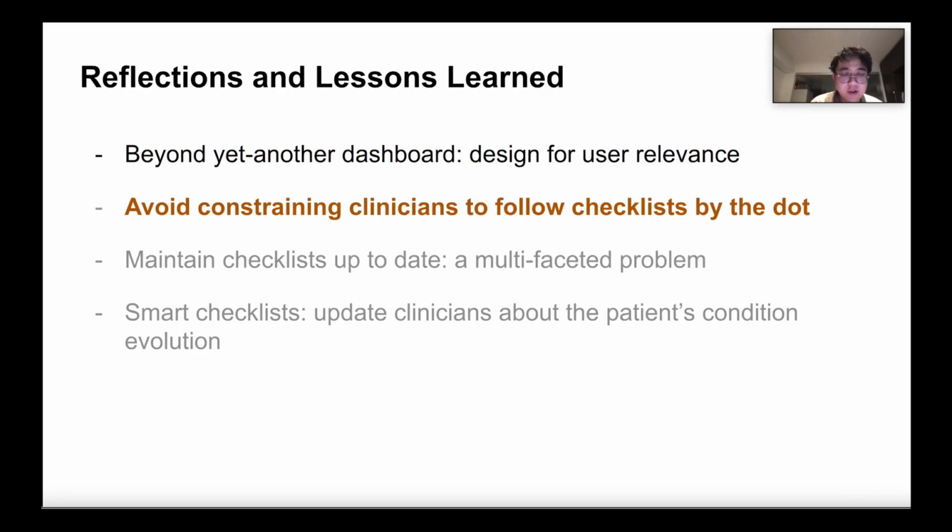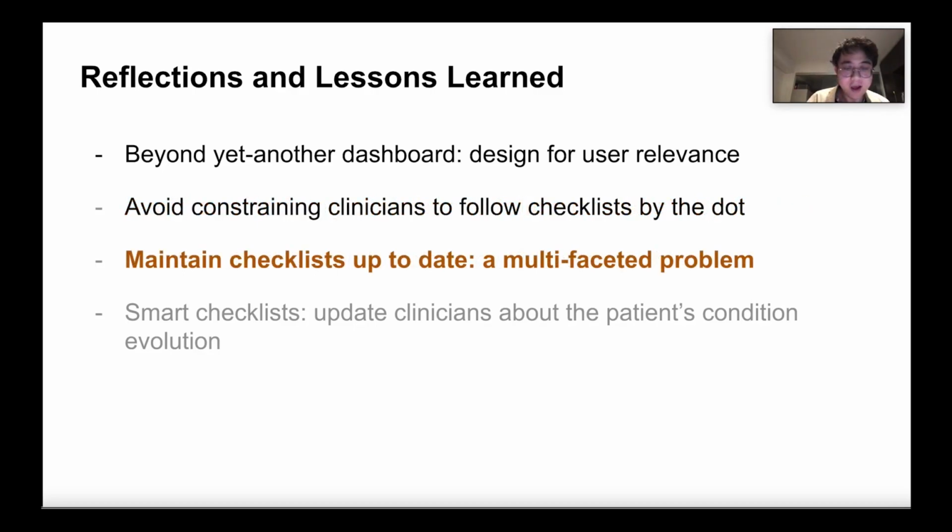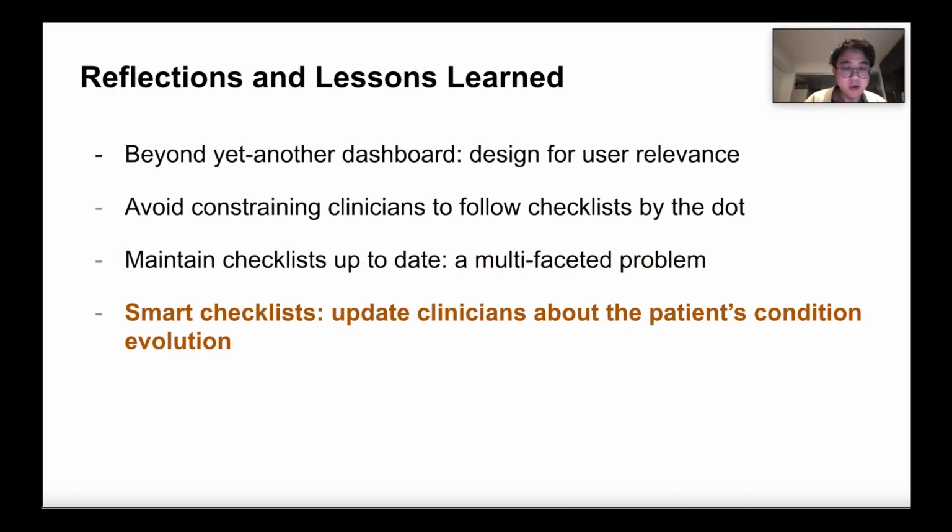Now, one of the caveats of predefined lists is that over-reliance on the list can be dangerous. Insight supports free-form exploration in the dashboard, but future research should investigate how to find the right balance between providing guidance and enabling discovery. This is also tied to the difficulty of maintaining checklists. Updating lists in a robust and safe manner is a multifaceted problem that requires novel procedures to make this maintenance practical.